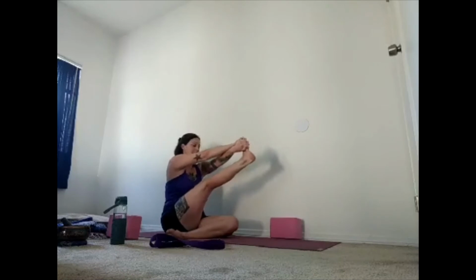And our last option to take the twist, bringing your left hand on the outside of your foot. Inhale deeply, exhale, rotate. Inhale, untwist if you have twisted. Exhale, bend your knee, release your foot down, untuck your left leg, stretch your legs out long, shake them out, slap them out, and we'll come into a bound angle.